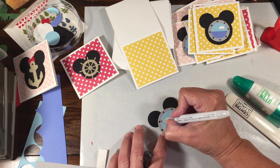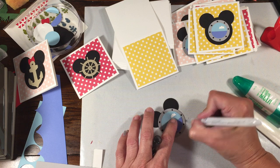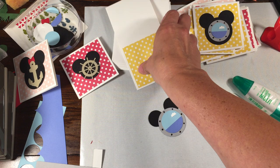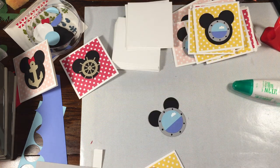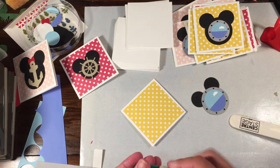You could certainly punch out holes, but all those little pieces that are on the punches, those are the pieces that I never use. So quite simple. So then I'm just going to add this to my last note card.